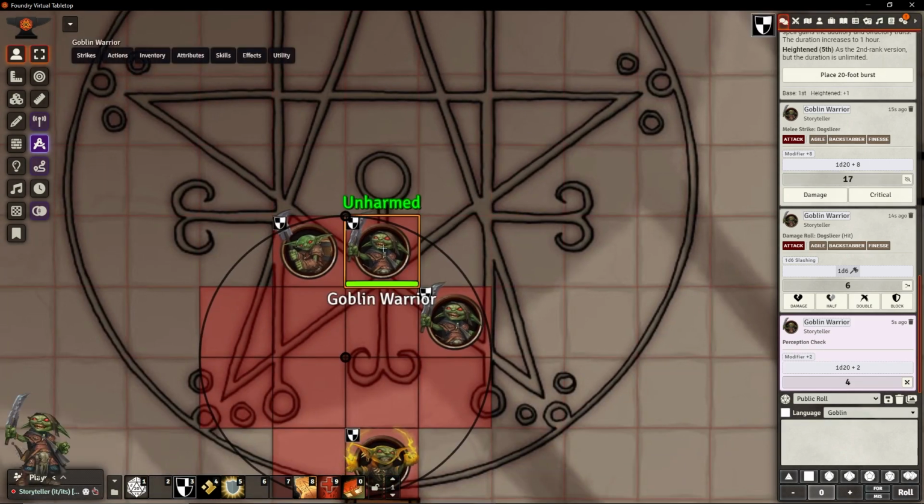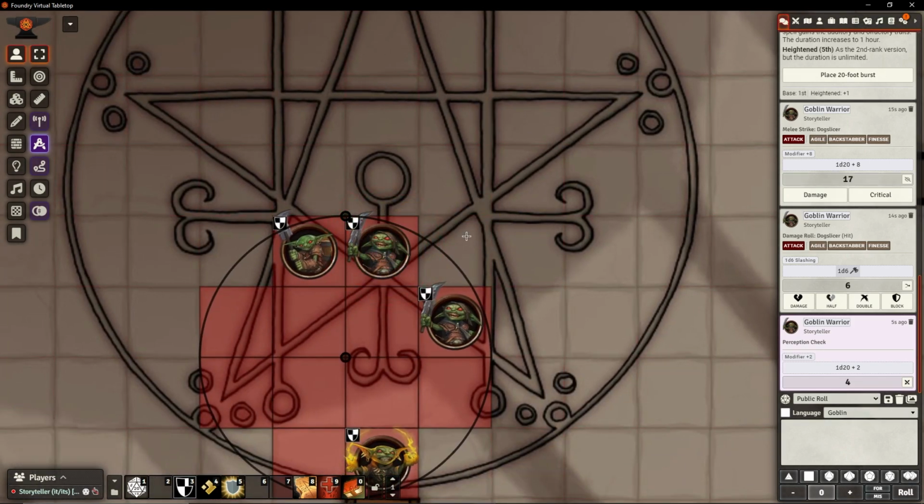I would then say to this goblin warrior, it's very odd, your blade hits the metal bars, but when it comes away, even though it seems to just be simple iron, there is no chip, no dent in either your blade or the bars. And you don't think that's possible. You have a pretty good idea that this might be an illusion.